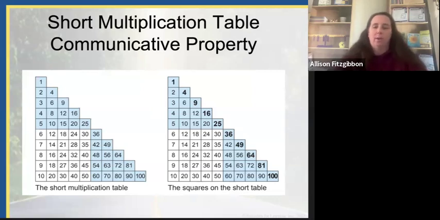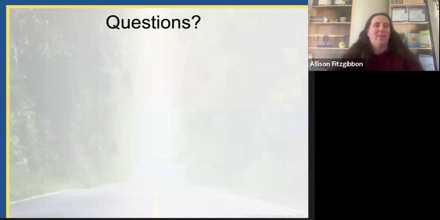One of the other things that RightStart loves to do is play games. There is a game where you build the short multiplication table. You go through the cards and you build it here and it'll look like this. So that's wonderful practice on seeing how those go. Those are the patterns I picked out. I thought I was going to go a little bit longer than this, but those are the patterns that really spoke to me.